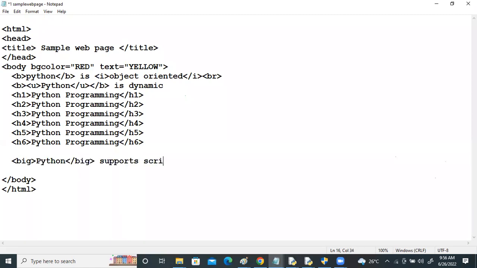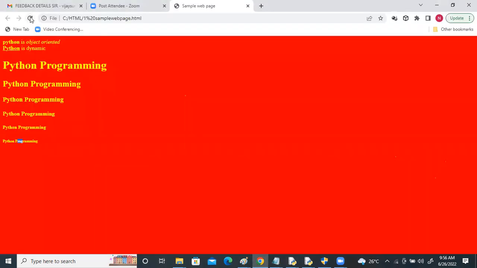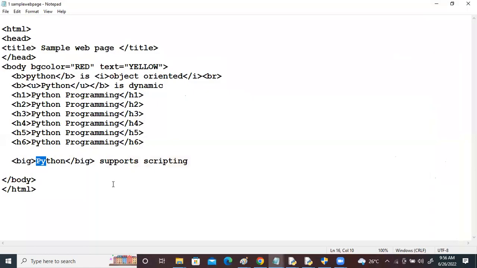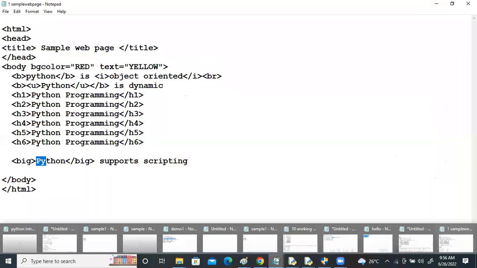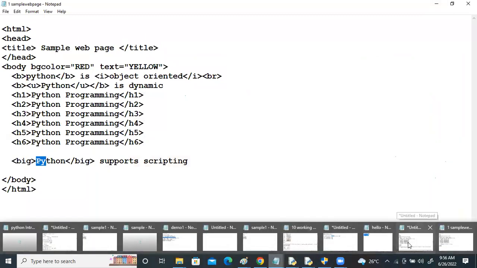Supports scripting. So big Python should appear as big, or a character, word, or phrase. Say Python supports scripting. Python appears in big. Supports scripting. Now, there is one more, right? Like this. Observe this.